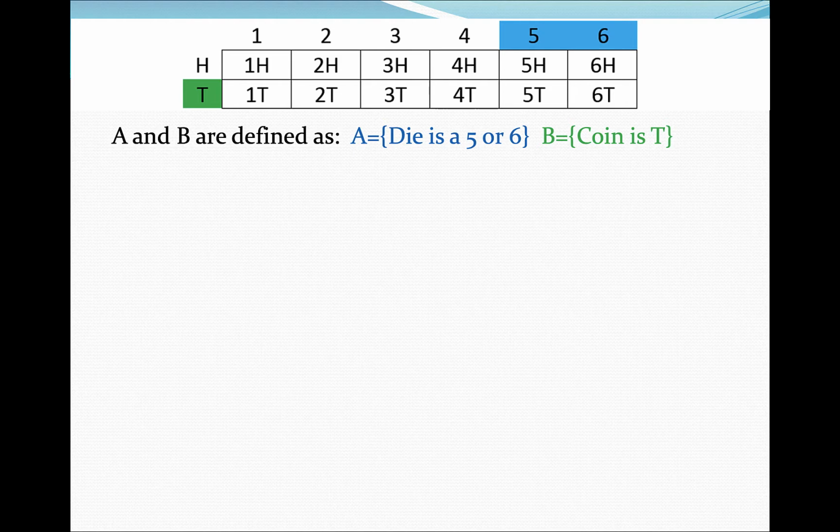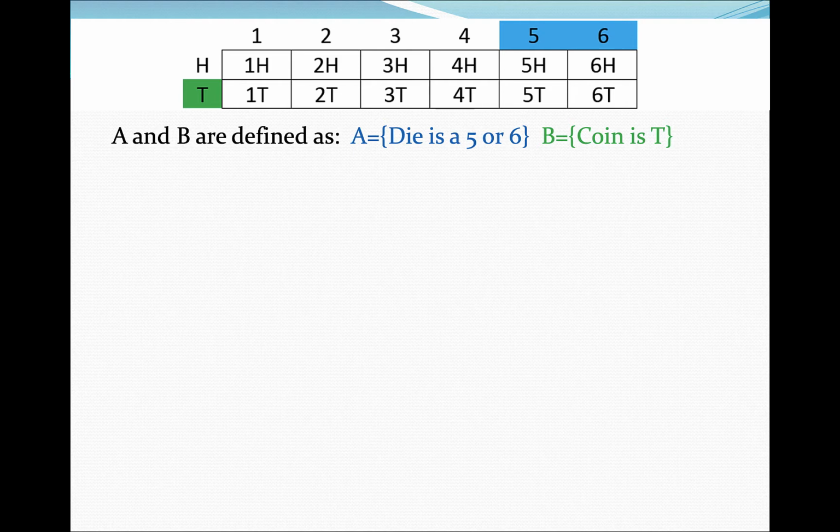So whenever we go to define probability, we always define probability in terms of events. So I have the same table up here, but I also have two events identified. Events are typically denoted by just capital letters from our alphabet. So as you can see here, we have two events. One is A and the other one is B. And that's how we typically identify events.